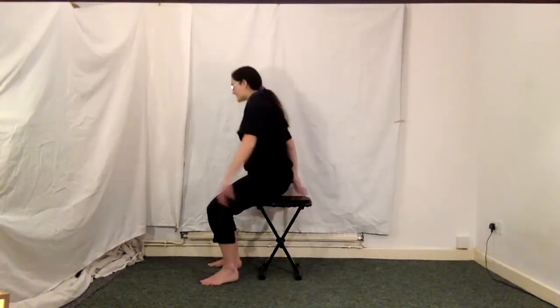Nice. Okay, next. You turn your shoulders and your hips to one corner, and then you turn your shoulders and your hips to the other corner. So it looks like this, but what we're doing with the arm is we're allowing it to swing forward and swing back as we turn. Have a look from the side view.